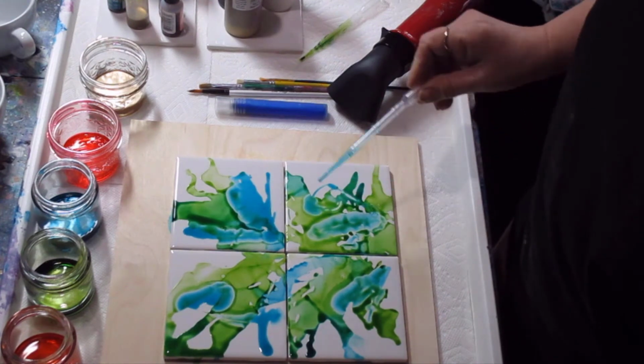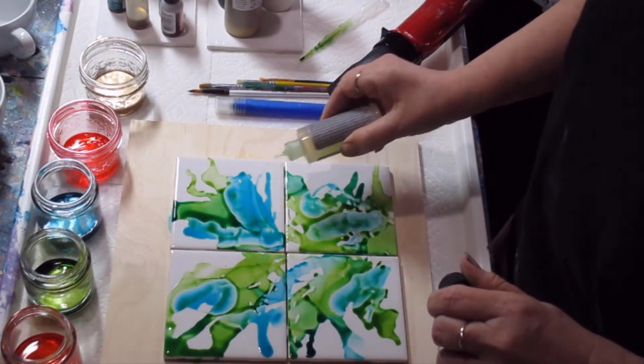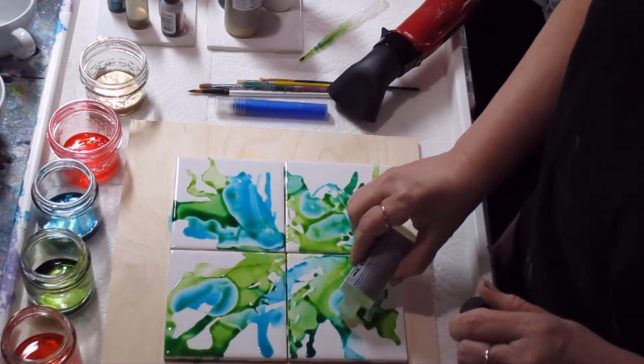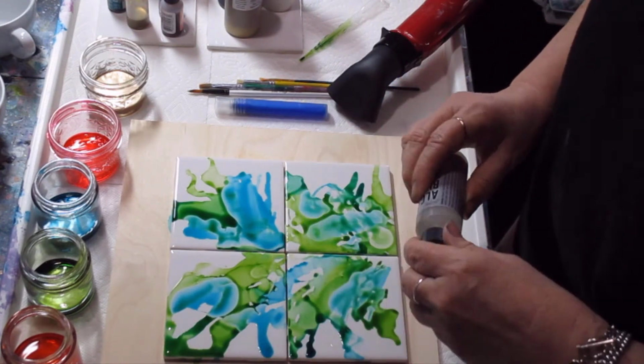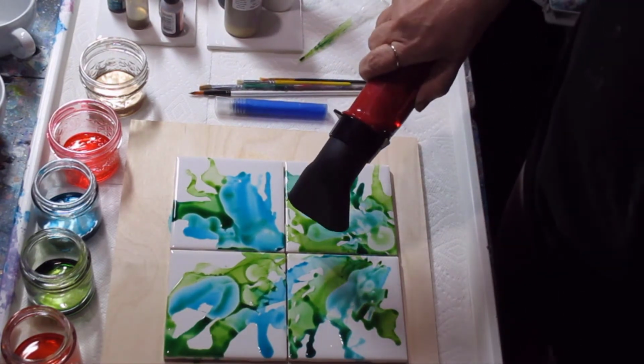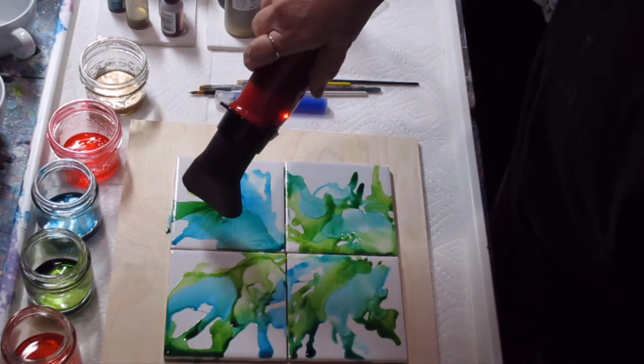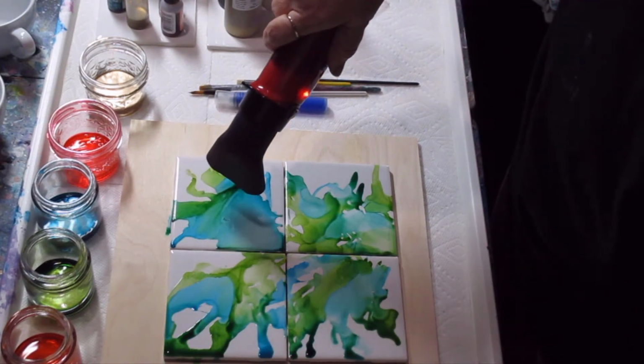There I'm adding some more blue on top. You see on some places it's mixing with that alcohol blending solution to just push the alcohol around on the coaster. Now those coasters have like a light glaze on them.